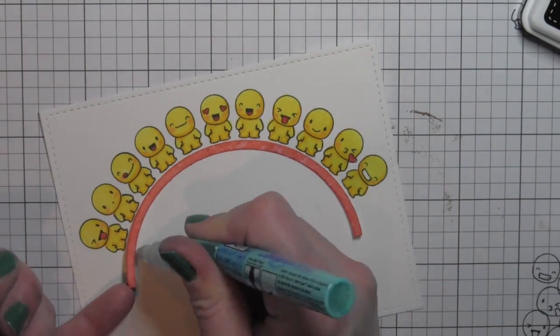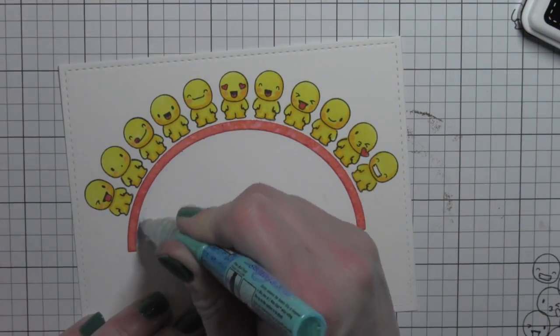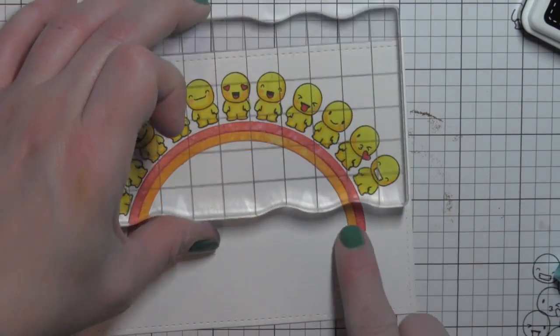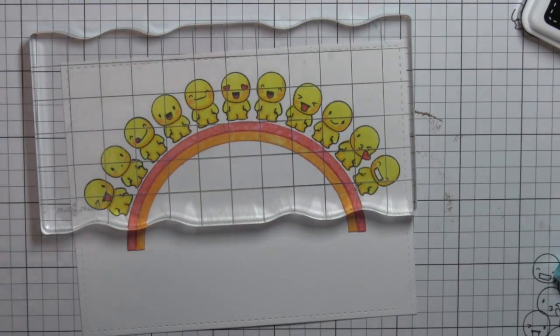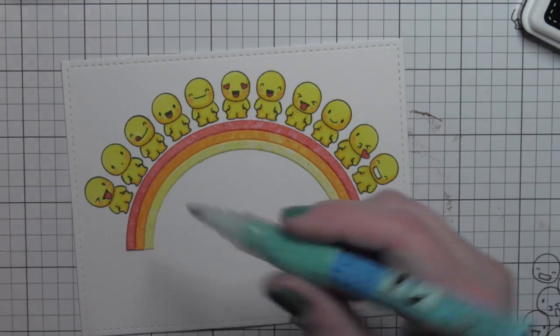So I'm going to go ahead and add a little bit of glue and secure the rest of the red rainbow arch there. Then I'm just going to draw lines of glue and replace each section of my rainbow. So there's the orange, and I'm using a large acrylic block to hold that down after each addition.